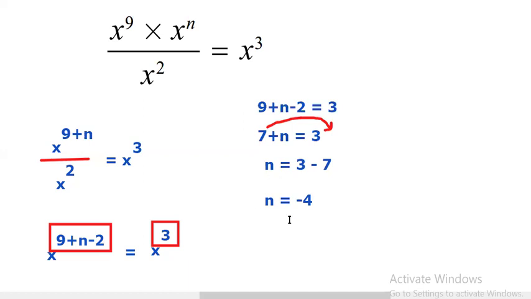So here we found the value of n that makes this possible by using the rules of multiplying base numbers and dividing base numbers. Focus on the steps and focus on the powers, and focus on the steps of rearranging equations to find the values of the missing variables. And this is how you answer a question like this.